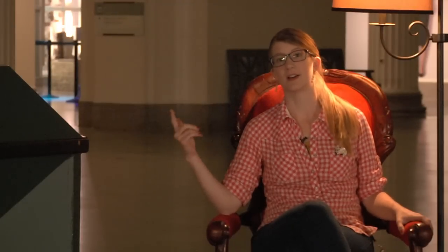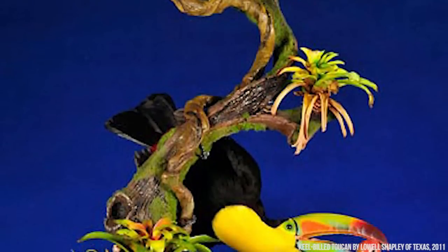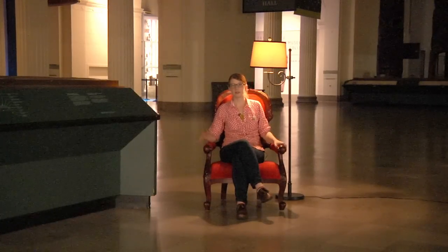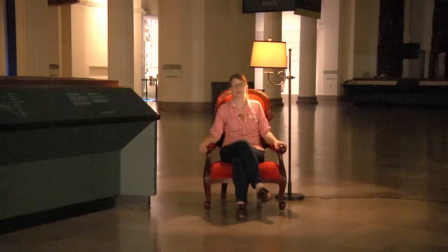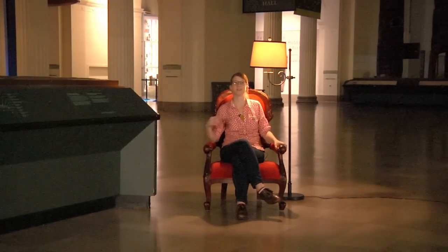A lot of that discord can be seen reflected in his mounts here. Carl was a broken man for a long time, but eventually he remarried. Today, his influence can be seen all over the world, and the Carl Akeley Award is given out every year at the World Taxidermy Championships in order to honor innovation in the field. If you want to see more of Carl Akeley's work, you can visit some of his dioramas at the American Museum of Natural History and, of course, you can always visit his legacy here at the Field Museum.